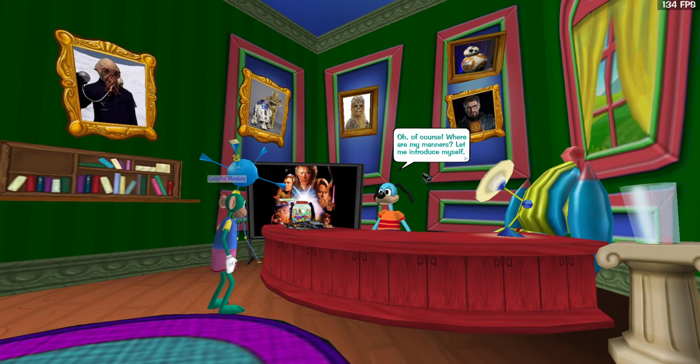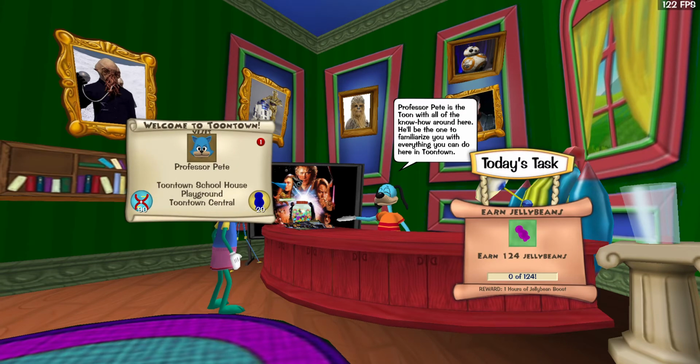Oh, of course. Where are my manners? Let me introduce myself. I'm Flippy, Mayor of Toontown, President of the Toon Council, and head of many of the happenings that go on here. There's many activities to enjoy and many things to explore here in Toontown. And since you're touring here for free, I'm sure you need some guidance. I'll wait here and help anyone else who comes by. Professor Pete is attuned with all the know-how around here. He'll be the one to familiarize you with everything you can do here in Toontown.